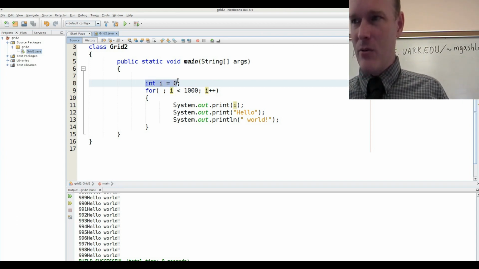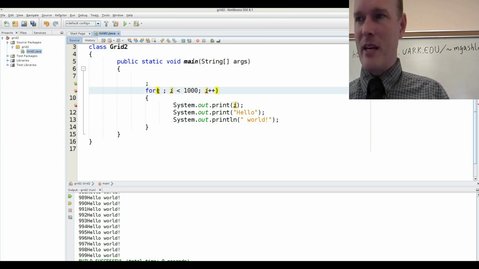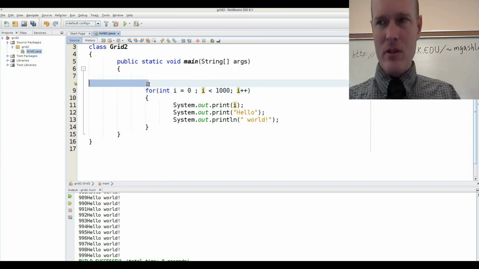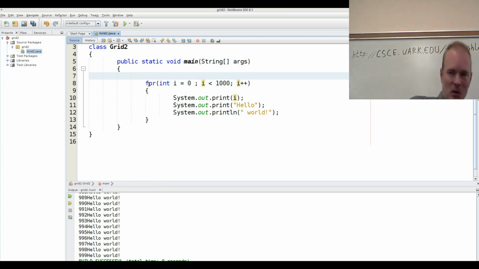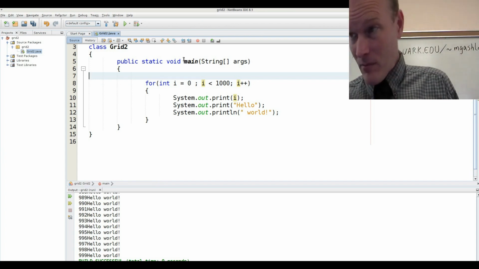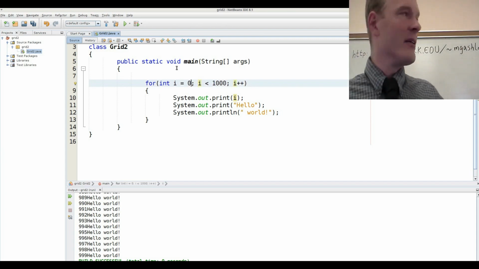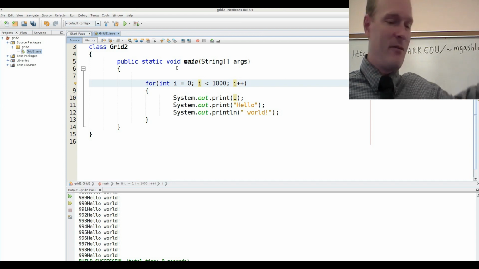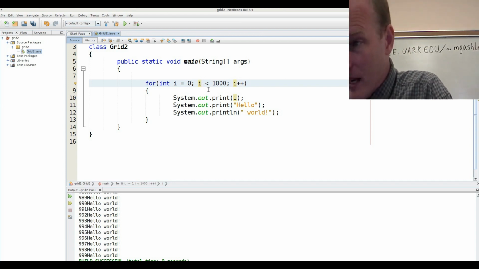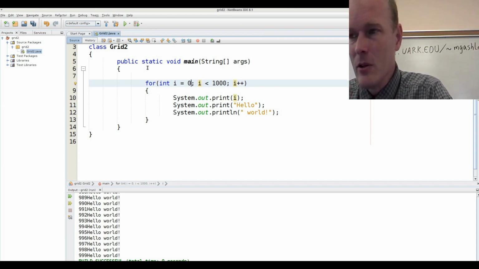There's not really a great reason why the for loop takes that first parameter. You could just stick it before the for loop, but it's kind of nice to stick it all on one line, so there you go. So we have a number. The number is i, and the number is going to start out at 0. Rather, the number is in a box called i, or a variable called i. At the end of every time in the loop, it's going to increment that number.